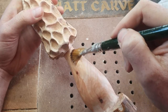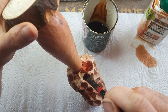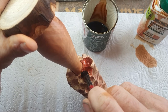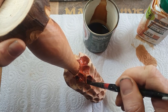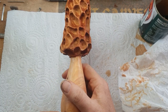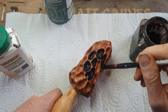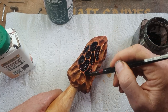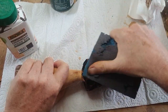Okay, so I'm going to wood dye the top of the cap, and so I am putting beeswax onto the stalk just to protect it from any drops that go down. Now this isn't a stain, it's a wood dye from, I think it's Briwax, and I've put on, I think that's antique pine. I don't really need to put on that one because it's pine, it wasn't too far off that, but I wanted it to be a little bit darker, so I got, I think it is antique mahogany, and I put that into the pores.